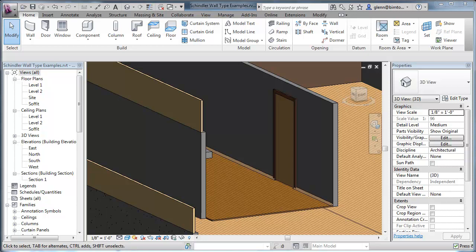And they're fairly standard. They're not all that different, but he did have some very specific details about how he liked to handle the trim. And what we're going to illustrate now is really how you can customize some of the standard families in Revit to go ahead and start simulating some of the Schindler details. Again, we're going to make a first order approximation here. Later we'll go back and talk about how you can really start customizing these to get exactly or very, very close to what Schindler had in mind.